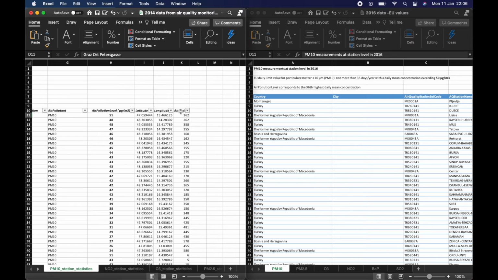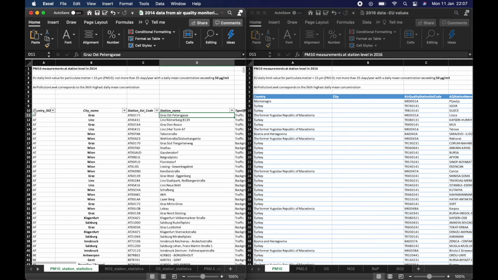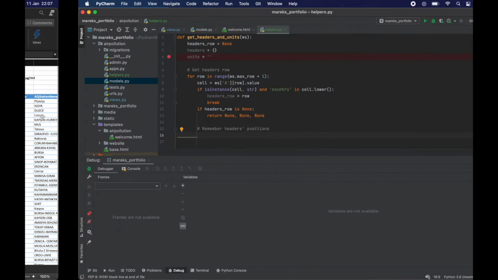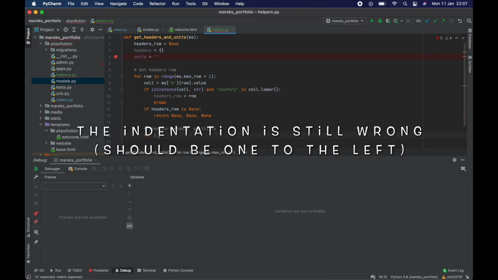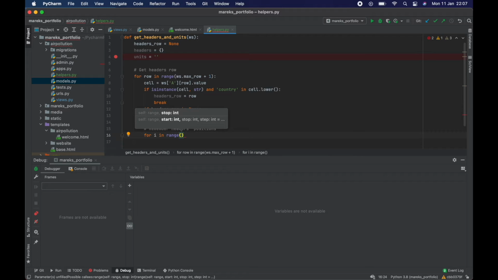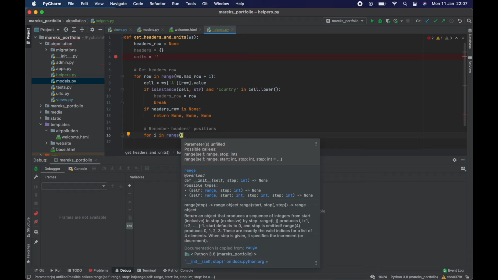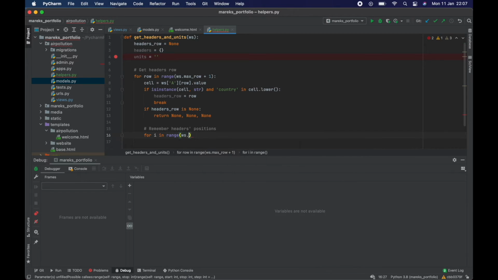And what we wanna do is we're gonna go through all those columns. And as you might remember, we can use the max column property from the worksheet for this. And we wanna check, okay, if there is country in this header, then this is the country header, and so on. So we need to take care of this in here. So for I, for index, in range. And what I want to do is something clever, because as you probably figured out, we need a letter and not a number. So we need to do something clever in here. For I in range, and I'm going to do WS max column.